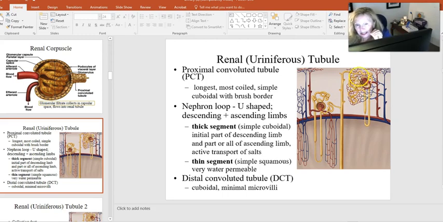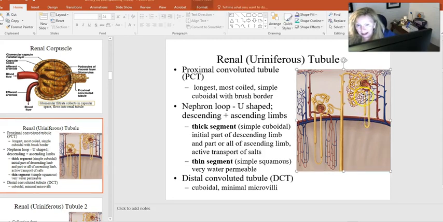Hopefully, the only thing staying in this tubule is going to be the excess water and the waste products, the things that you want to clear and get rid of. But this is twisted so that you have plenty of time for reclaiming. It even goes through this loop. This is called the loop of Henle. I think they call it a nephron loop, but it's the loop of Henle. And again, they don't show you this, but there are all kinds of blood vessels right here, just like you can see them here.